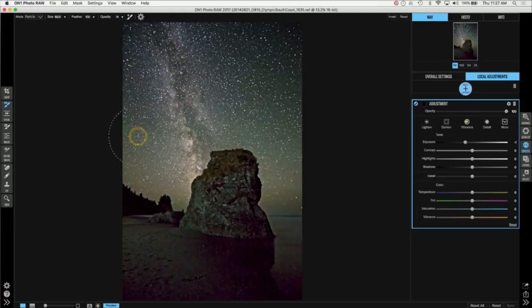So I want to go in, and because I didn't have that filter, I'm just going to darken up part of that green, man-made light pollution in here, and a little bit of the space to the side of the Milky Way. I can hit it multiple times, kind of paint in just a little bit of darkening here. Do the same thing over to the other side. I want the perfect brush setting turned on here so that I'm not painting that into my foreground and my rock. Or darkening the stars.